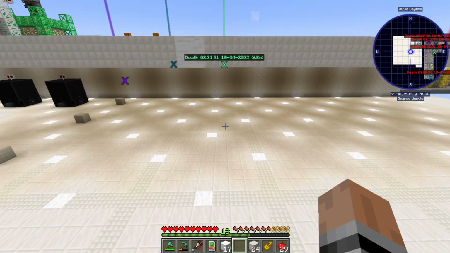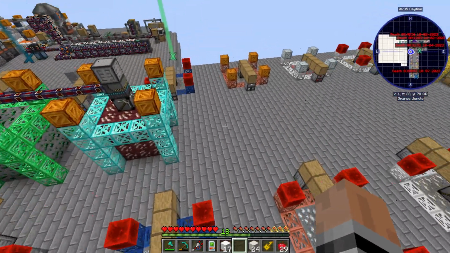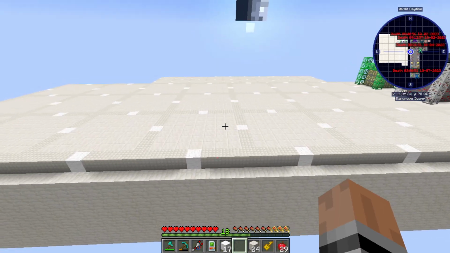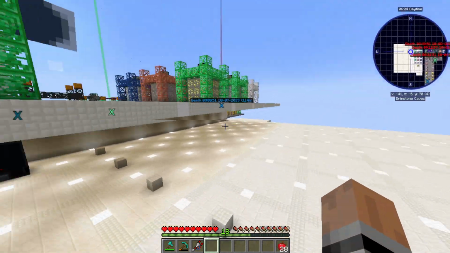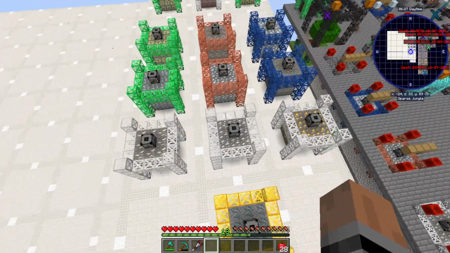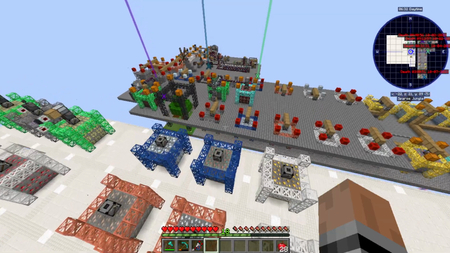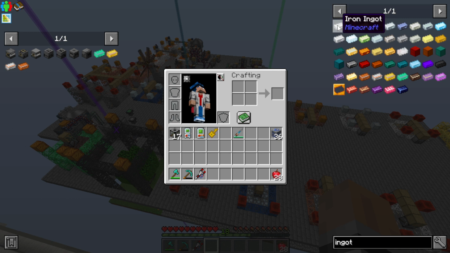Do I want to put a space in between them now? No, I think it'll be fine. Okay, let me gather all of the ingots, space them down, and I'll be right back. Okay, so I have the 10 ores for ingots that we need. In fact, 2, 3, 4, well, 4, 7, 8, 9, 10.